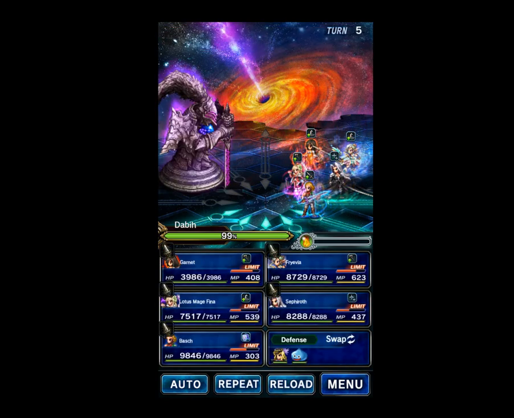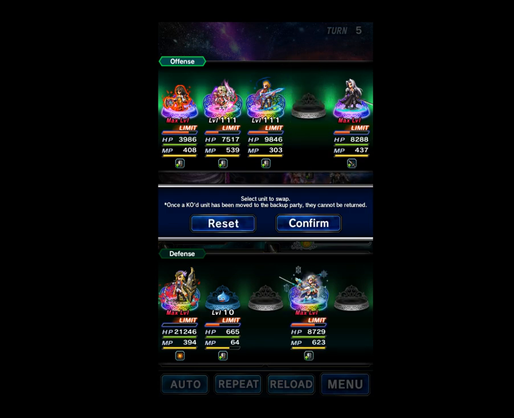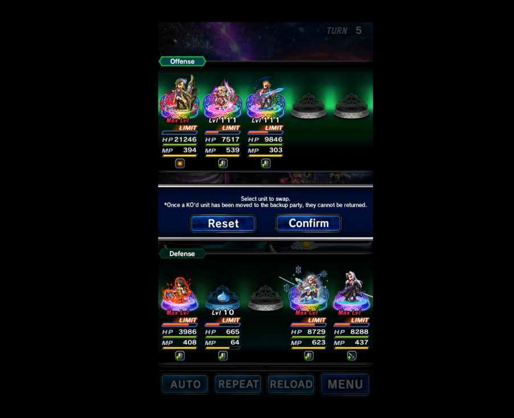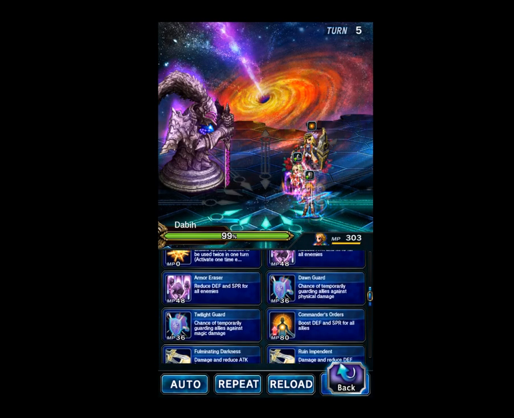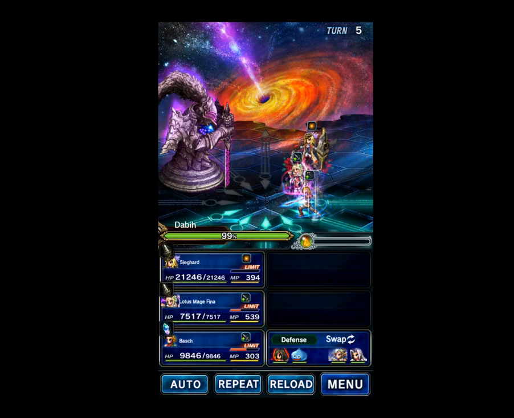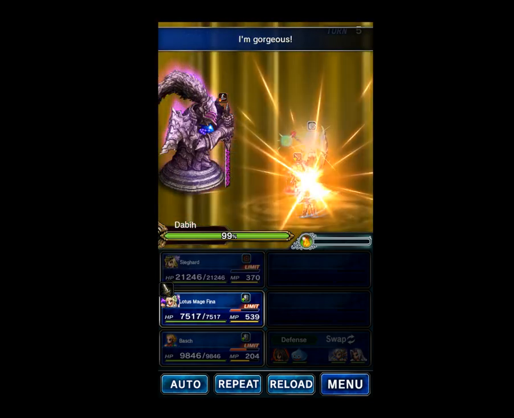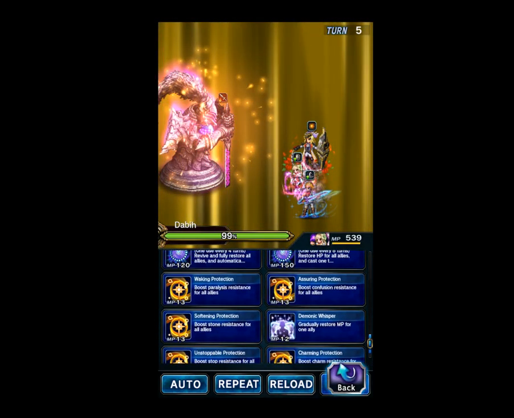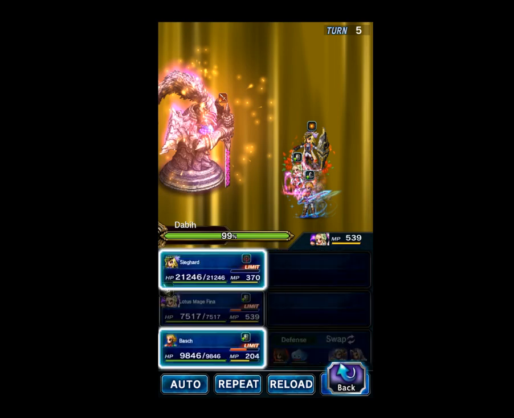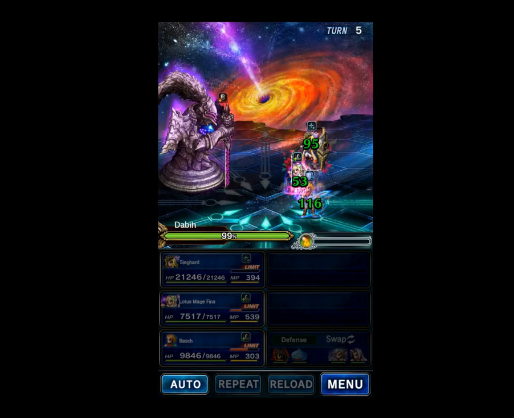Dabih standing still. Alright, I'm going to hide these so their Fenrir buff is active for one more turn. We're done with Garnus, we'll bring him back in. Alright, Bosch is going to Bell of the New Dawn to break the boss. Seacart is going to I'm Gorgeous. And then we will just Manatopia again. So we're going to push the boss next turn.